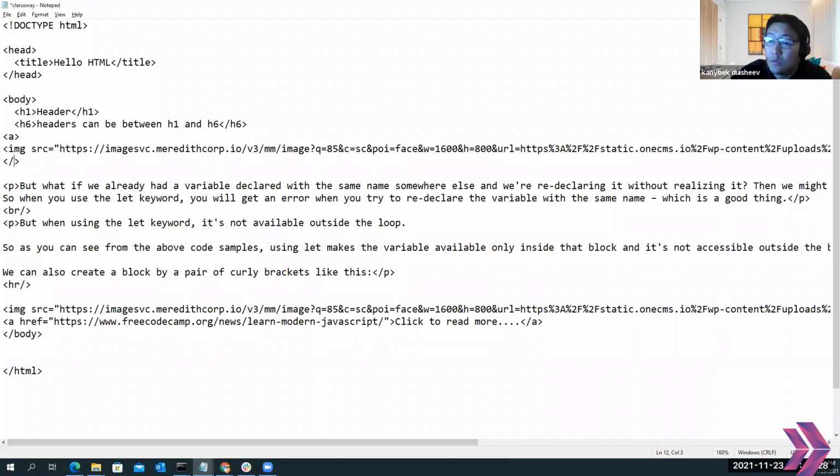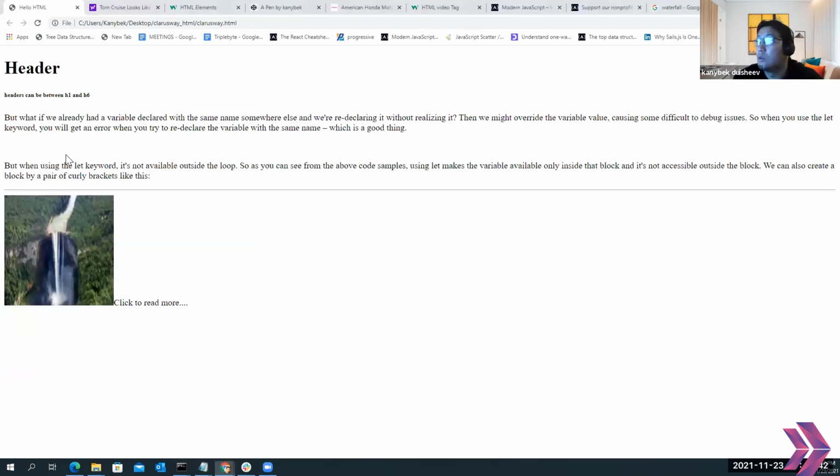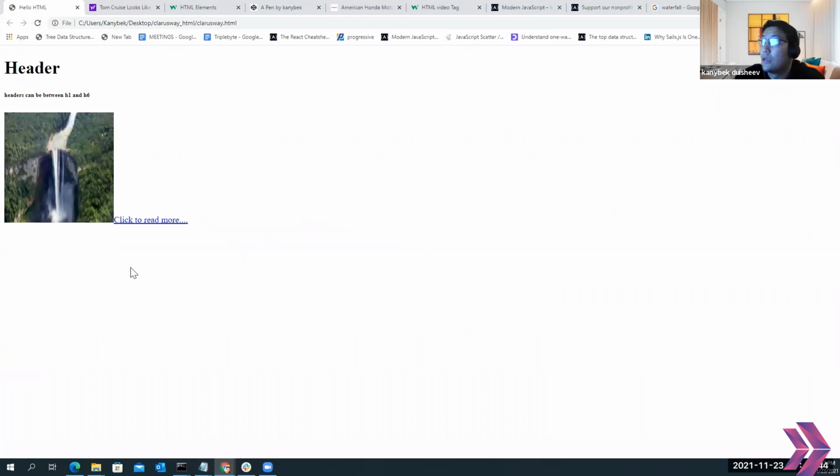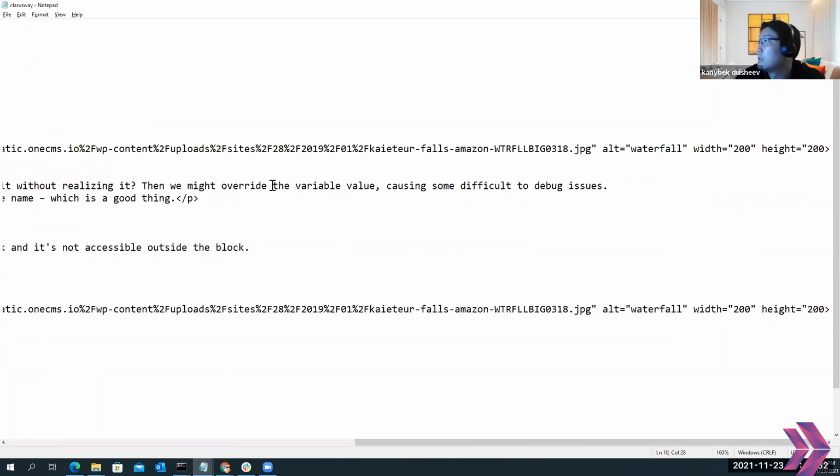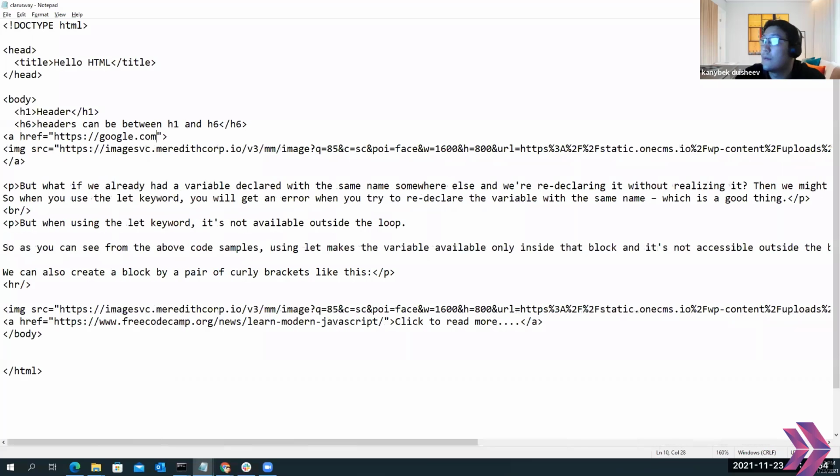So I just need to close this A, and now when I click this image, it should redirect me somewhere else, maybe to, let's say, https://google.com. Let's see, and then go back, check, refresh. And where is our paragraph? Somehow messed up here. P, H6, P is closed, and BR, and then A.